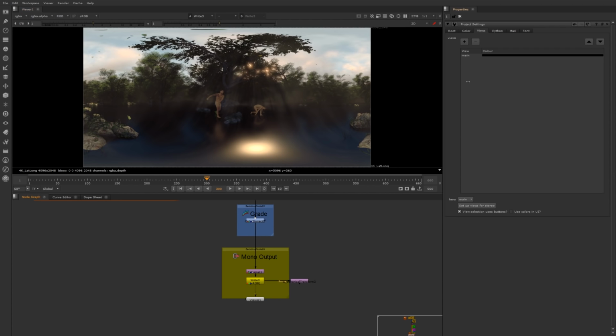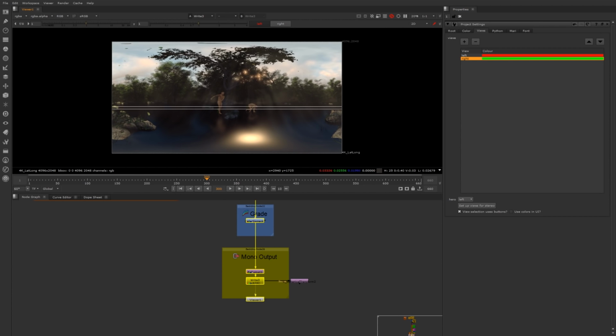So what we want to do first off is add a new view to our comp. I'm going to hit S to bring up the project settings, views tab. All we have at the moment is the main view, and I can hit the plus button and add a new view, give it a name, etc. But instead of that, down below I have this handy button that allows me to set up views for stereo. So I'm going to click that instead. What that does is create two new views, left and right, color-coded red and green.